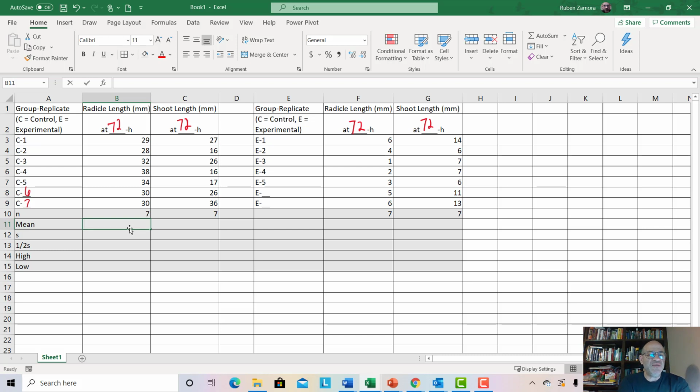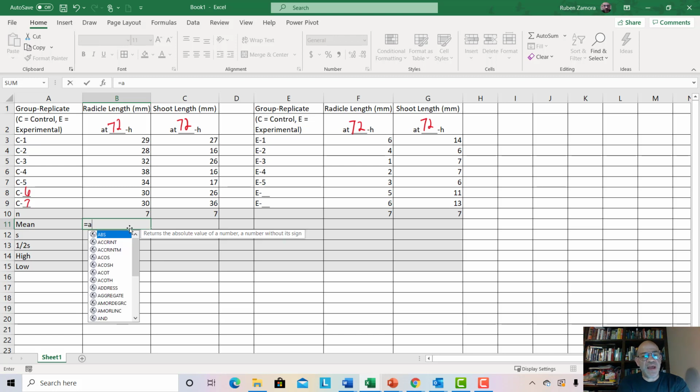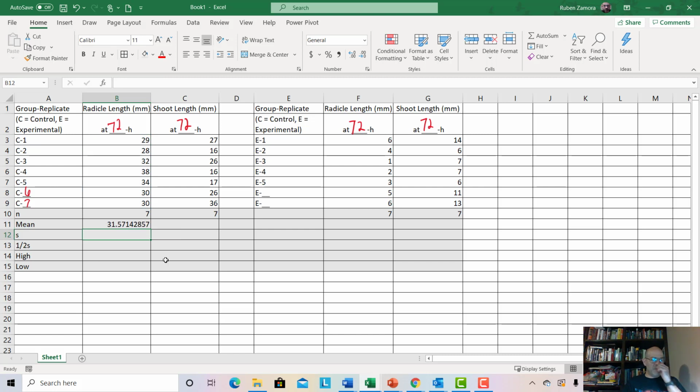And for the mean, it's not mean. The formula is you always hit equals first, and then you type in average. Okay, I could already see it on the list there, so I can go and pick it, double click on it, and then I'm just going to highlight the cells. Careful not to highlight the gray where it says N. You're just going to highlight your data values. So there should only be 7 highlighted there. And you hit equals, and it gives you your mean for it automatically.